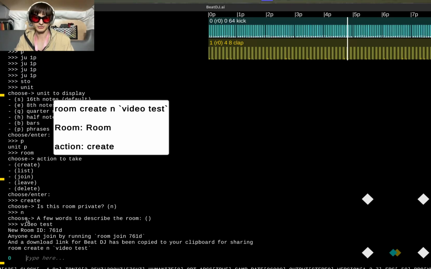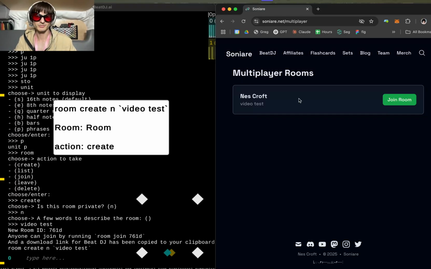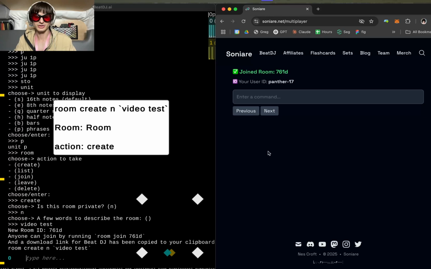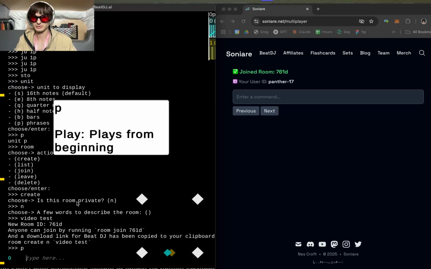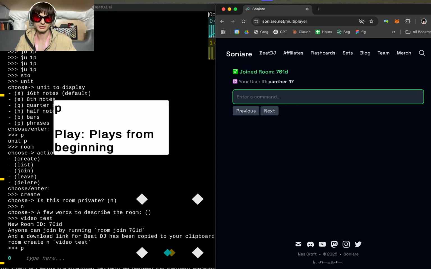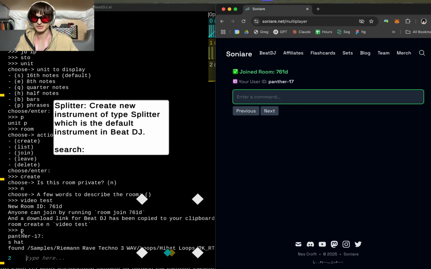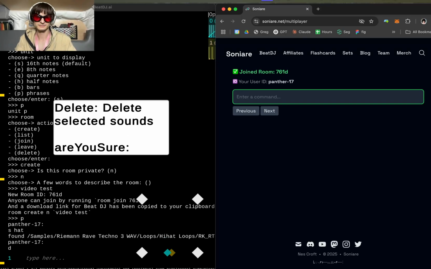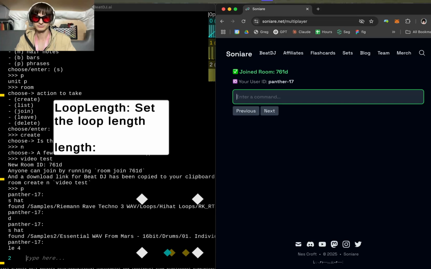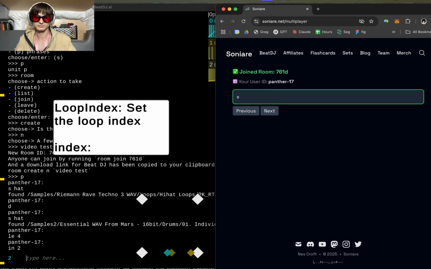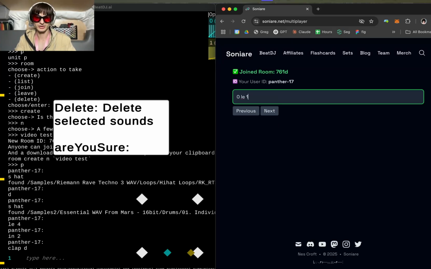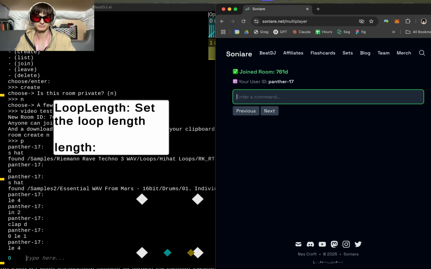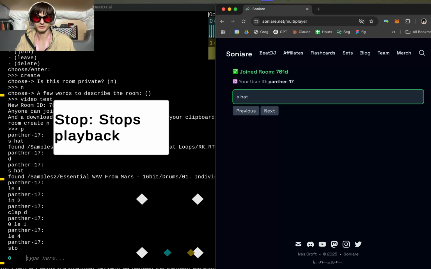Room created. So now you can see if I go to this multiplayer room, you could tell your friend to go here and join, and this also works on mobile. And now I can actually control BDJ from here. So you can see I just sent this command. Could delete the clap. Could shrink the kick down. And then you can push the up and down arrow to access your previous commands the same way. Or you can click these buttons.